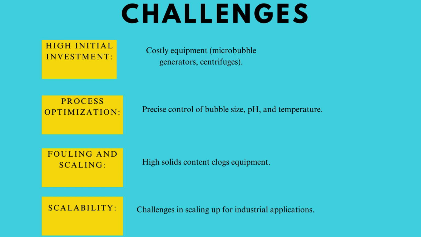For the challenges, the first is high initial investment because of expensive equipment, microbubble generators, centrifuges. The second is process optimization because precise control of bubble size, pH and temperature is required. The third is fouling and clogging because high solids content can clog equipment. The challenge of scaling up industrial applications is also an important one.